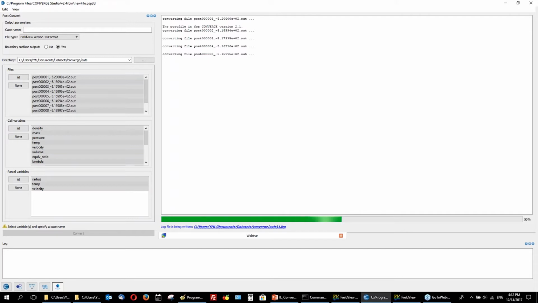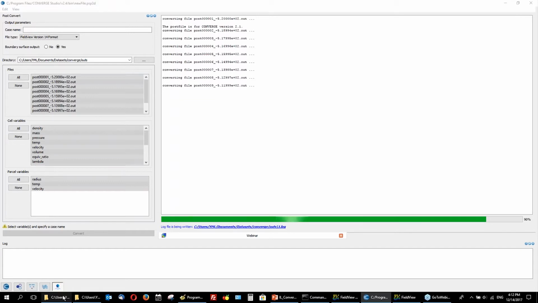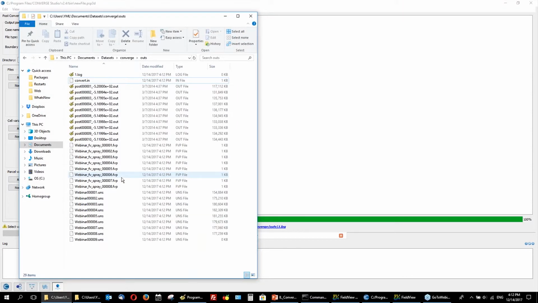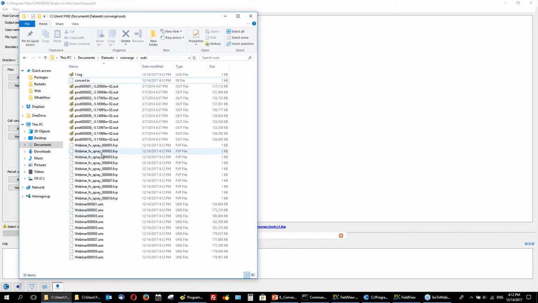And the reason why I'm picking this format is that it's based on our most recent FieldView particle path format. It's a compact, high-performance binary format that will read really quick into FieldView. And so if you're working with a large number of particles, that will make a big, big difference. So I'm just doing the conversion here for a number of time steps. Let's go see. This is a directory where I'm writing the files. You can see the particles files and the FieldView UNS files being written.